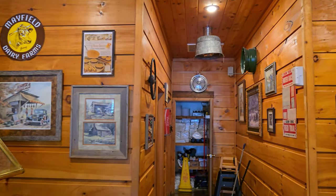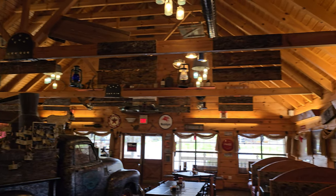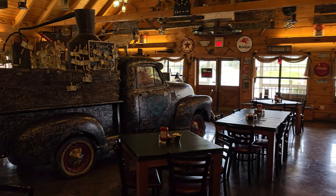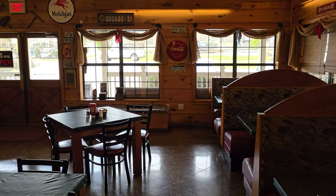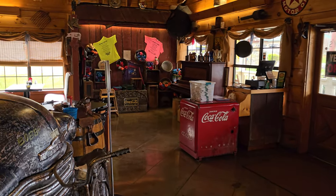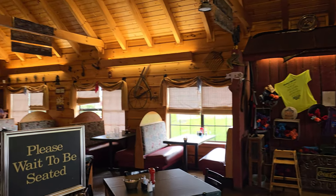As you walk around, you can tell this place is just a cute little quaint place. It's not one of those huge places you walk in and it's cavernous, but it's got a lot of seating in there and a lot of accommodation. So if you come in and see it might be a little busy, just wait. It does look like it holds quite a good amount of people.